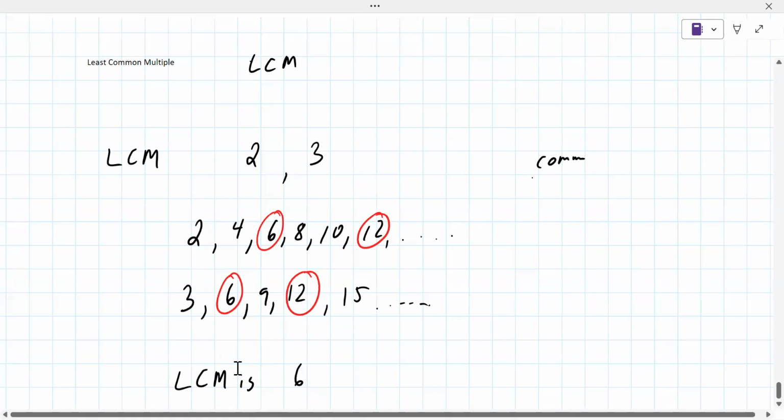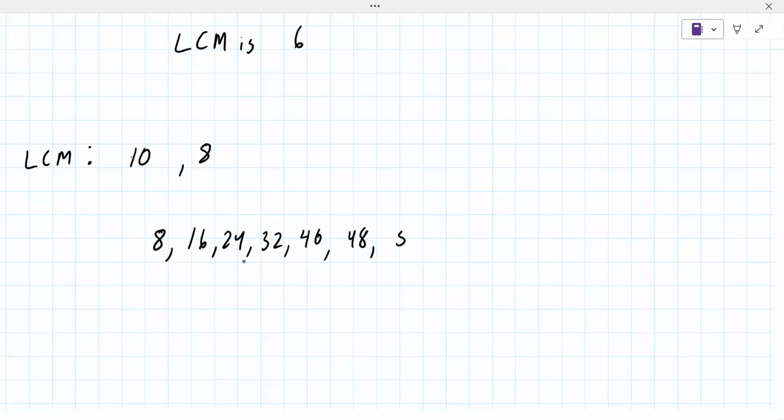Okay. Do you follow that or not? You can say, hey, Matthew, that's totally unclear. I do. Okay. Now you might wonder why we are doing this, or how this is even related. Well, let's look at something else. Let's look at 10 and 8. We want the least common multiple of 10 and 8. So again, you take that 8, you start writing out all the multiples of 8. And this is your multiplication. And then you start writing all the multiples of 10. So would it be 40?